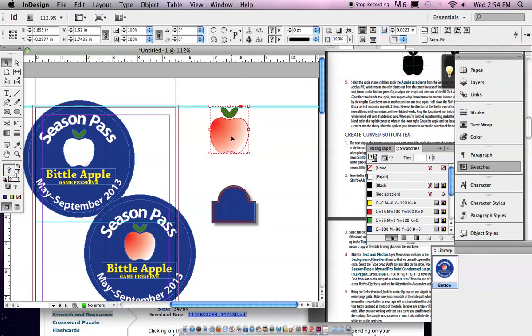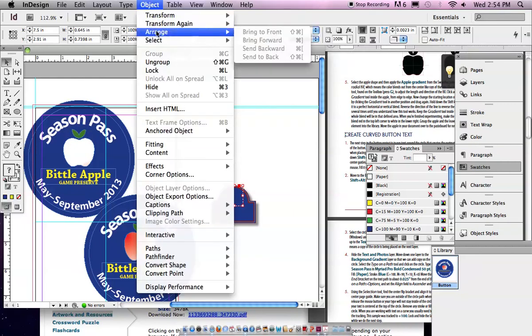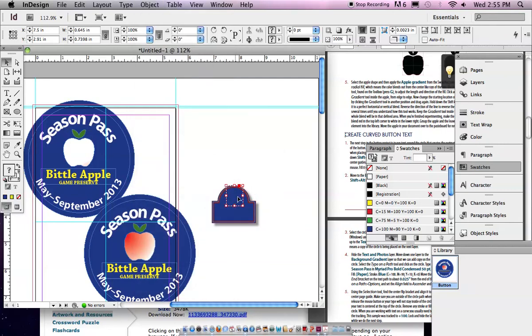Find the apple. Find this apple, press Shift and rescale it. Make it smaller and put it here. Is there any way to get the apple if you don't have it?